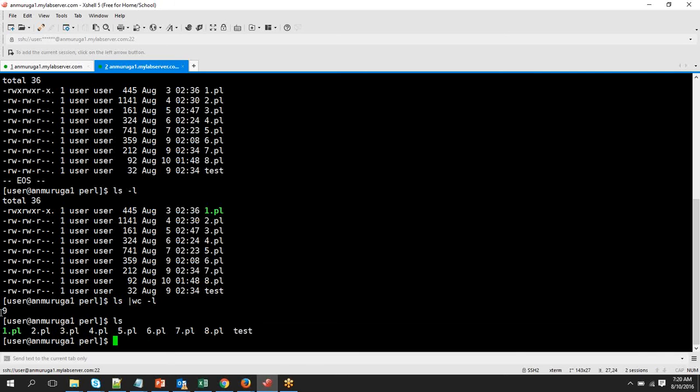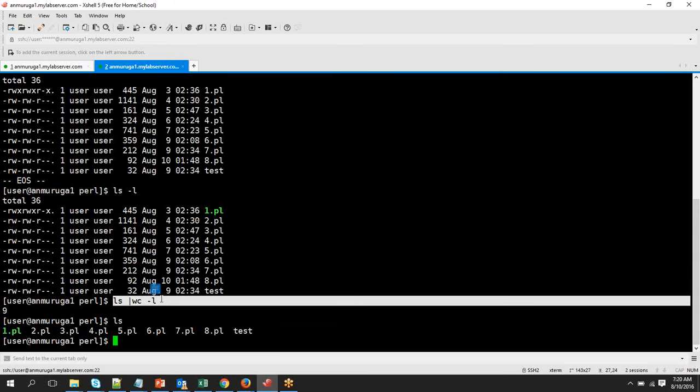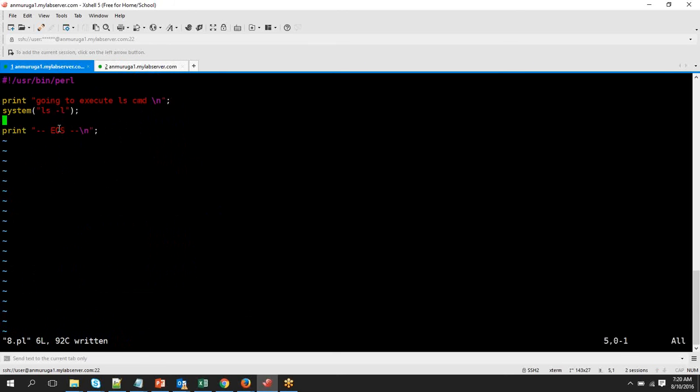Now to do it, I can run this command, right? To do that, I need to print on the screen how many files are there. So what will happen if I say here the same thing?